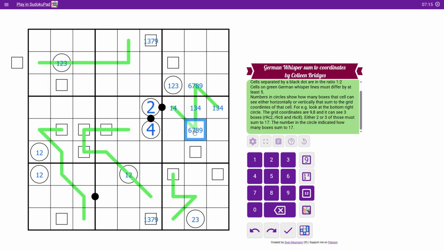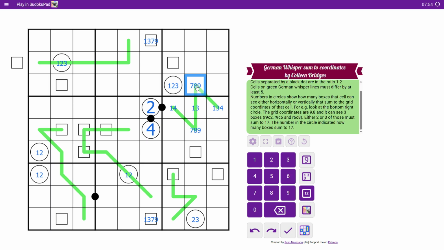Now, as I explained before, a 6 can only go with a 1. If that was a 6, that'd have to be a 1, and that would have to be a 1. So we can't have a 6 there. Can't have a 9. Can't have a 4 there though, because a 4 can only go with a 9. So you'd have to have a 9 there and there. So that can't be a 4. So that gives us a 1, 3, 4 triple there, but I can't resolve anything more from that at this stage. 6, 1. Oh, that can't be a 6 actually, because you can't have a 1 there and a 1 there. That's about all I can do though, I think.